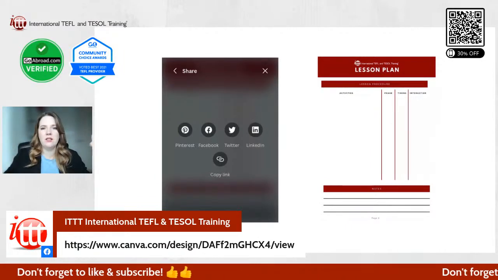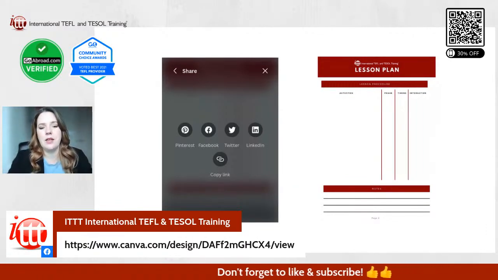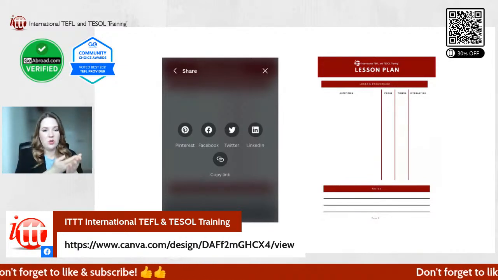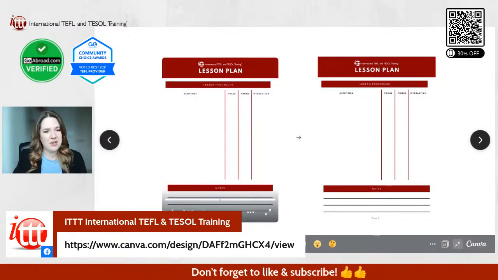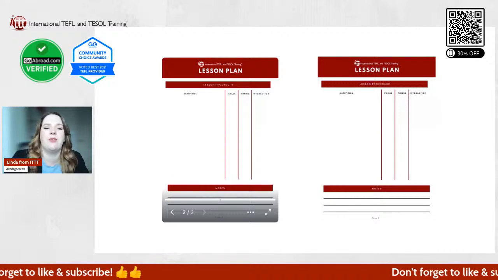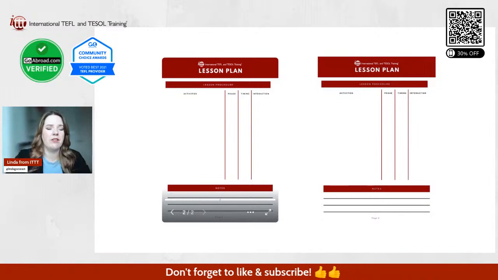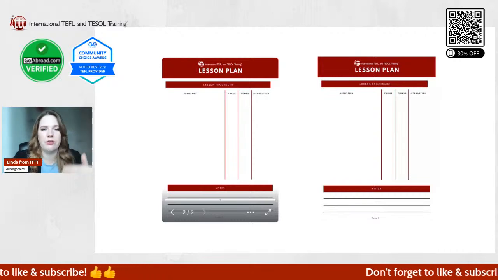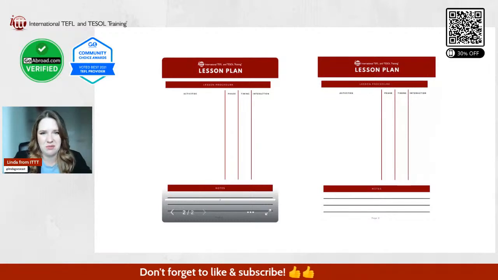Is it teacher to student, student to teacher, student to student. So you can put that in. And then notes, of course, room for notes. And you can use this in your future classes. There we go. So have a look. If you want, you can use these for your lessons, and that will really help you, especially new teachers, to structure everything out and really bring this into your classroom so you can refer to it. So don't skip any time on lesson planning. It's very important.